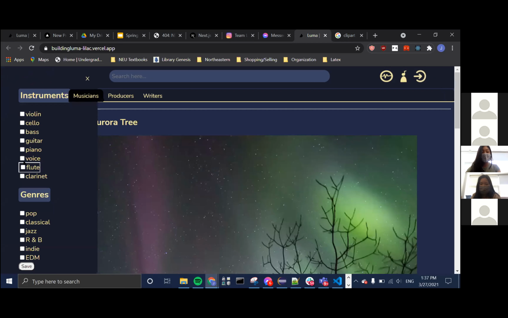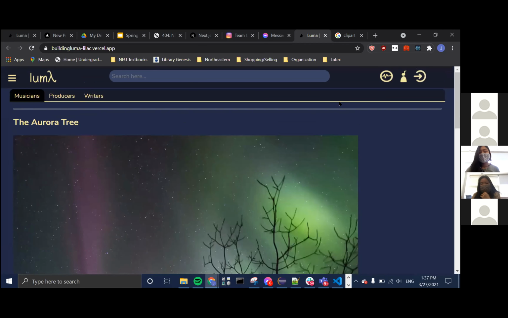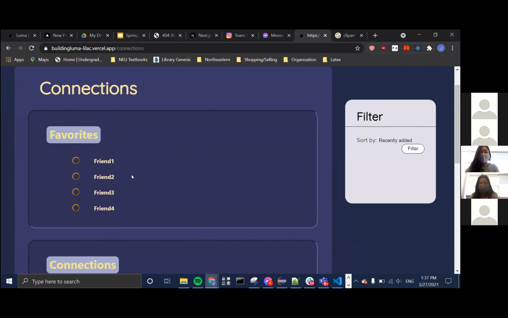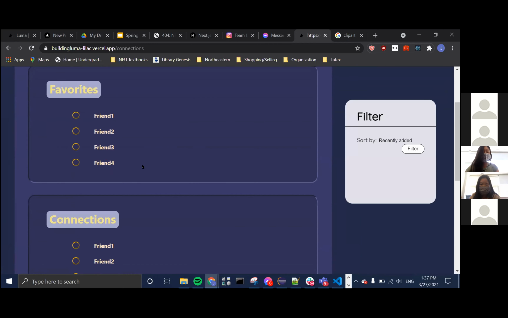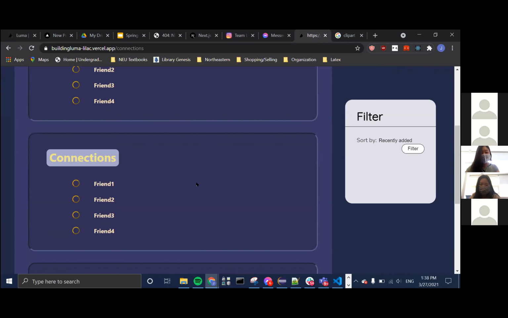We have this key feature that Jess worked on, which is meant to filter the amount of people. So on your feed, you can filter out different types of people. We also have our connections page. Also look how cool these little React things are. Trevor put in a lot of work to make it look really cool. Once you favorited someone, like, oh, I love listening to Ryan Drew play piano, you could add him to your connections.